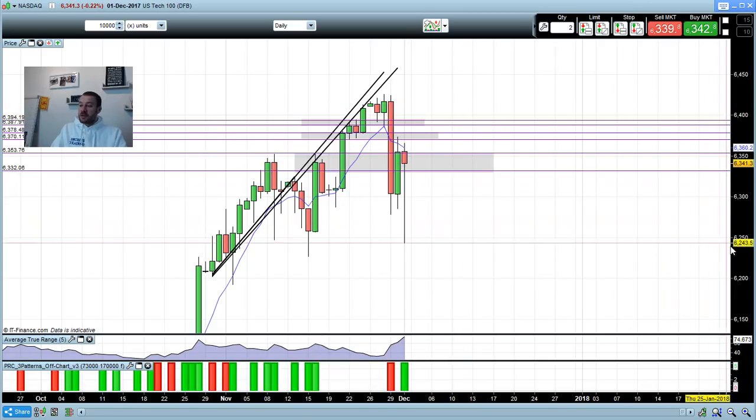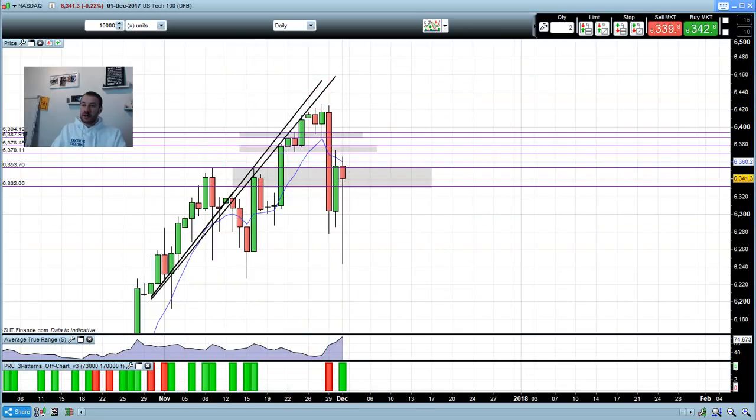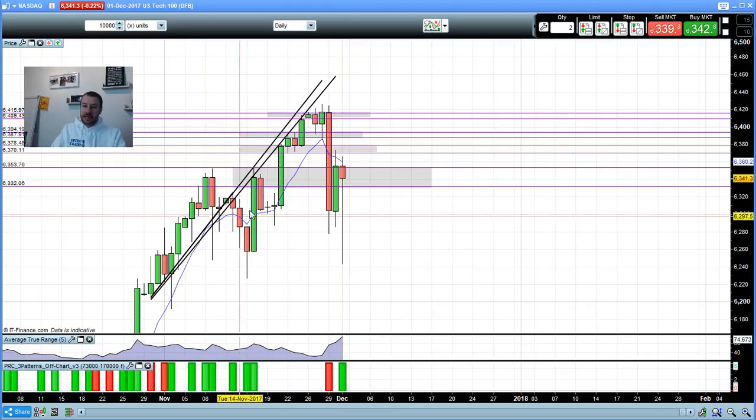Okay guys, so for the NASDAQ, let's do the exact same thing. So what I've done is from last week, I have put our key levels back onto this chart, including the sloping support and resistance area. Now up in toward this sloping resistance, what we went over last week was that although the market had made a nice strong bullish movement, whilst below this level, we could look for potential resistance. It was only if we started to break up above this sloping resistance area that we could then look for the pullbacks and the potential bullish continuation.